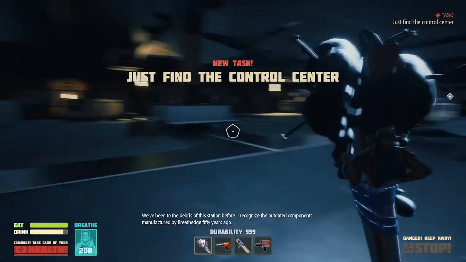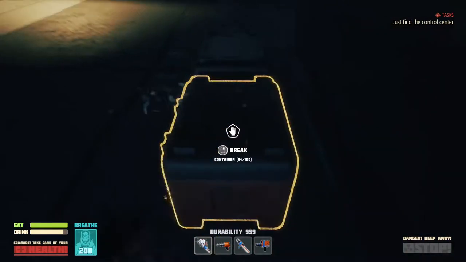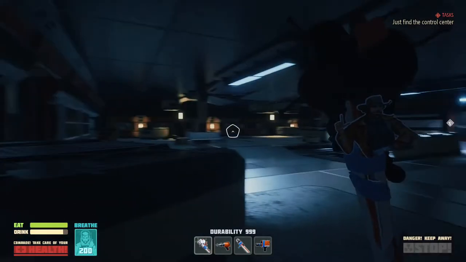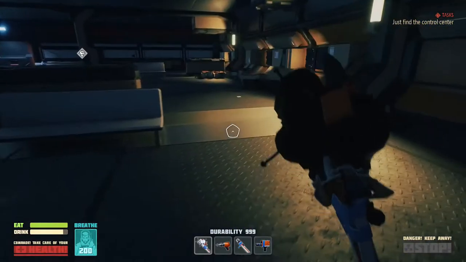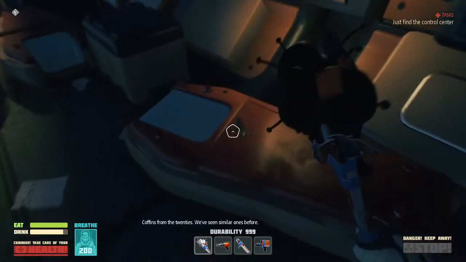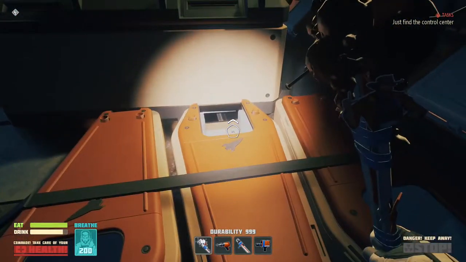We've been to the debris of this station before. I recognize the outdated components manufactured by Breathedge 50 years ago. It looks like their aesthetic hasn't changed all that much. Coffins from the 20s. We've seen similar ones before. Yeah. All of them are pretty similar.